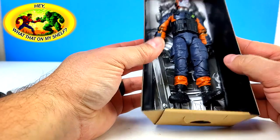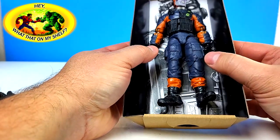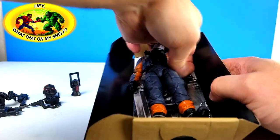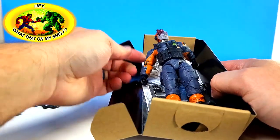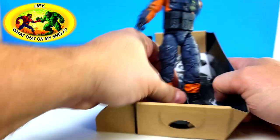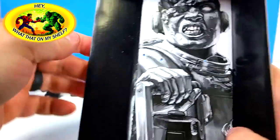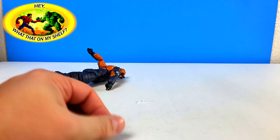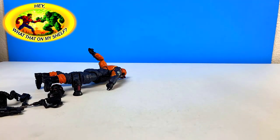Alright, let's get to the main event. Let's get this mole rat out of his hiding spot. Let's see, I always forget. How do they... Okay, plastic ties. I wonder if I could just rip them out. Frankenstein is way out of here. Can't really... Yeah, they rip. I get tired of cutting every single tie. There we go, he's out. There's a mugshot. Behind. Get that out of here. Plastic ties, get those out of here as well.